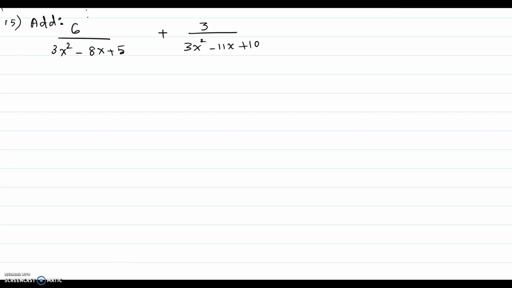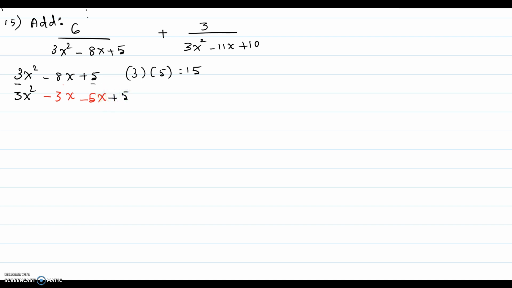So let's consider now 3x squared minus 8x plus 5. This is with leading coefficient more than 1. So take the first coefficient and the last term, multiply. That will be 3 times 5, which is 15. Now you have to break the middle term into two parts, so it adds up to negative 8x and multiplies to 15x squared. So you can break the middle term negative 8x into negative 3x minus 5x and keep the 5 as is.